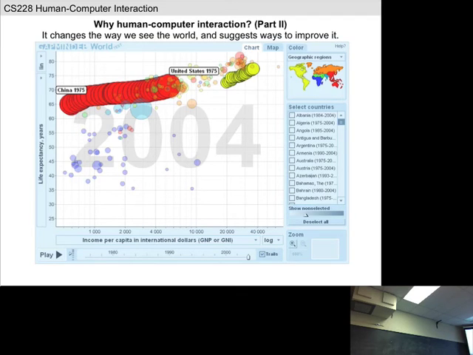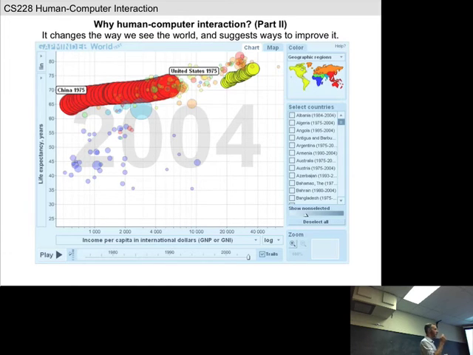It's hard to see here, Gapminder all in one word. You can go and play around with Gapminder at your leisure. It's a great interactive website. As I mentioned, I'm going to draw a lot of examples from Leap Motion for hardware, and I'm going to draw a lot of examples from Gapminder for software.